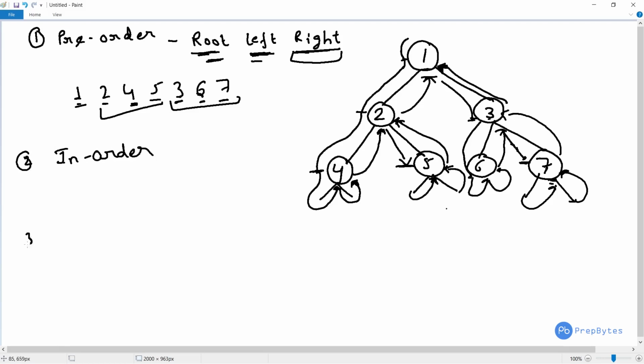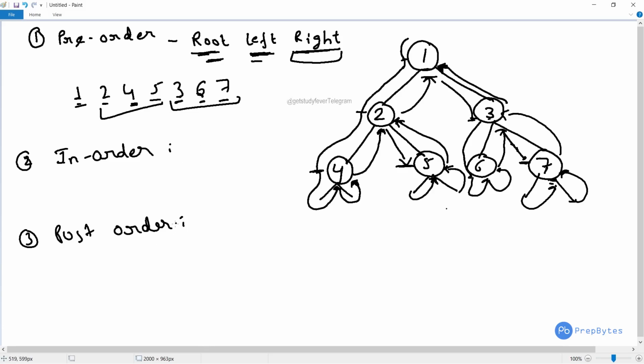and postorder. So many of you might have guessed what will happen. So in pre-order, when the node was encountered for the first time, we were printing it. So in order, when the node will be encountered for the second time, we will print it.